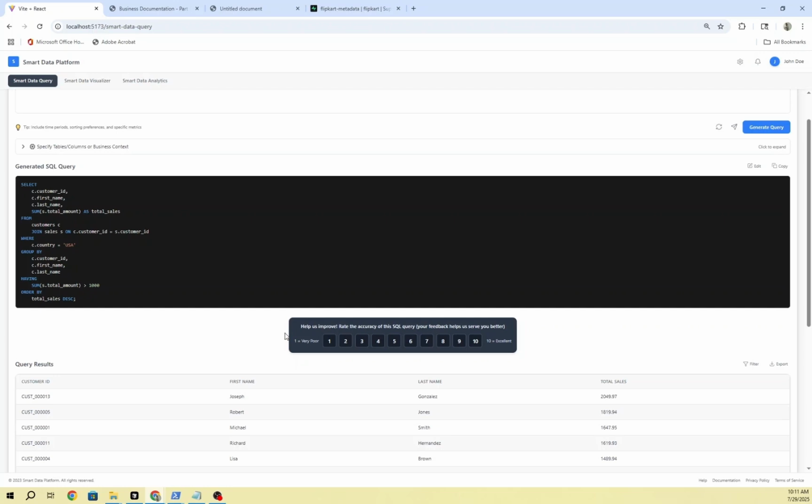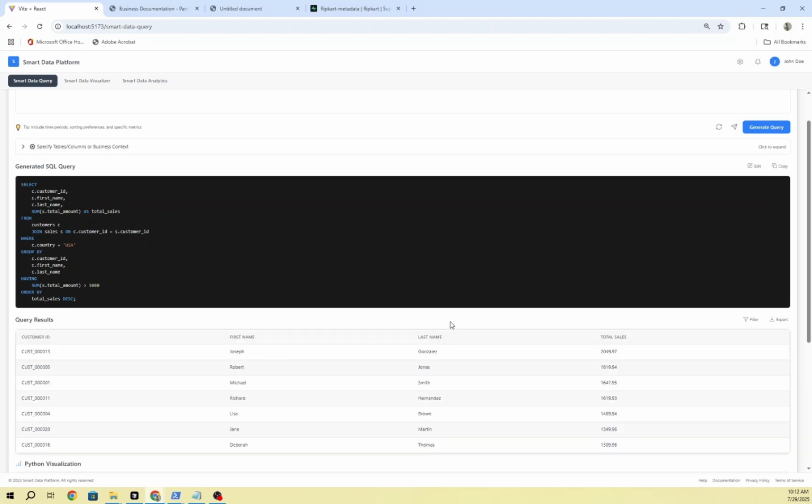Now here, as you can see, there is a small box for user feedback. This is a very important box because the query generated improves every time based on the user feedback. So this tool incorporates reinforcement learning through human feedback. So every time a user provides a feedback on the query that is generated, the accuracy of it, the quality of it, based upon that, the model learns itself and improves in the next query that it generates. Over time, as users use this tool, the tool performs better.